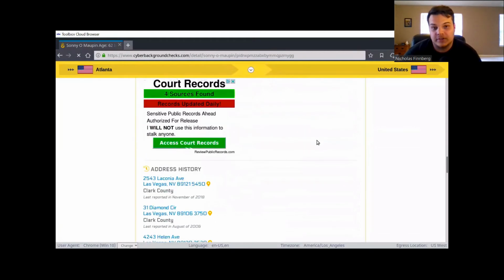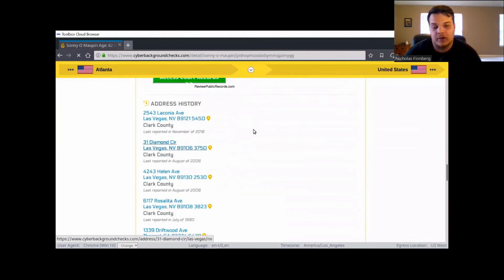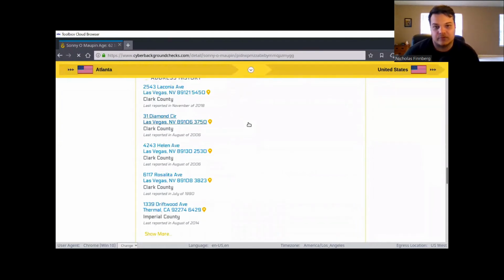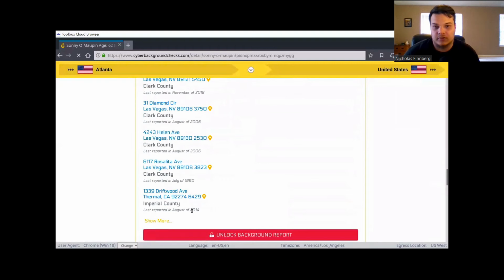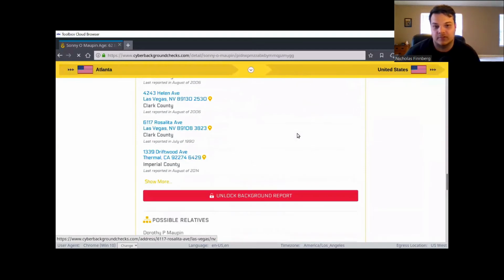A full address history, which again I really like. So we already had that current address. This is going to show all of his previous addresses. And another thing that I really like about this function is that they have the last reported information on when this individual lived there. And you can see it dating all the way back to 2014. And oftentimes they have records that go even further back for these different individuals.